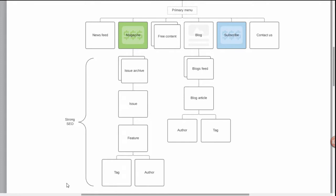There is another reason for that, because this method works for both free and paid subscription models. So even if you have a paid subscription, you still are going to have the same pages. Just link people to the subscription page as soon as they click the call to action button. So it's a very powerful and important website structure that you need to have. And I think it's the core of having an online magazine. So many people are only going to tell you to create a flipbook of your magazine, but this is actually the main part of a successful online magazine.